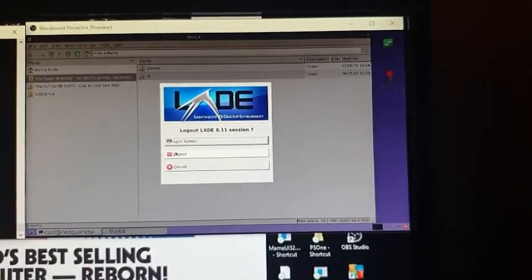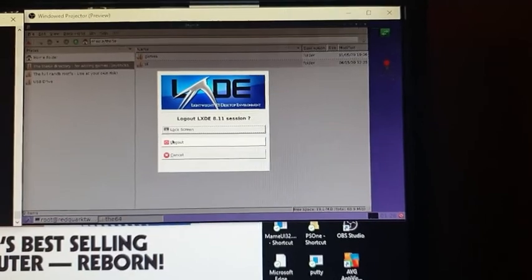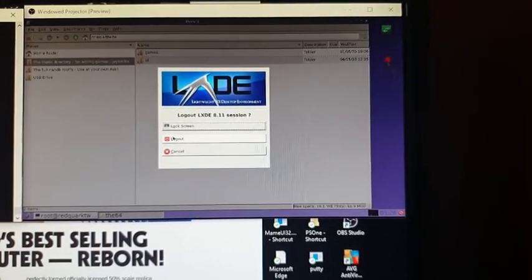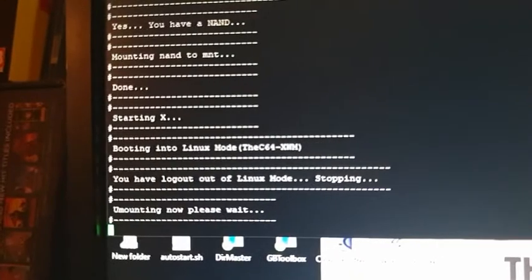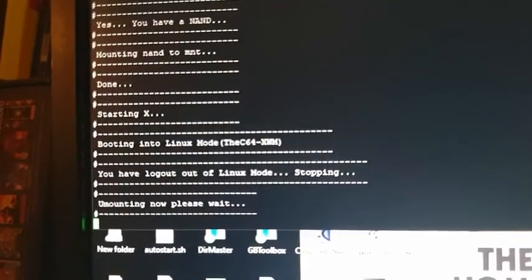Hard to do with one hand, especially with my bad one. Oh, okay. Oh, come on. That's it. Log off. You have logged out of Linux mode. Stopping. Unmounting, please wait.